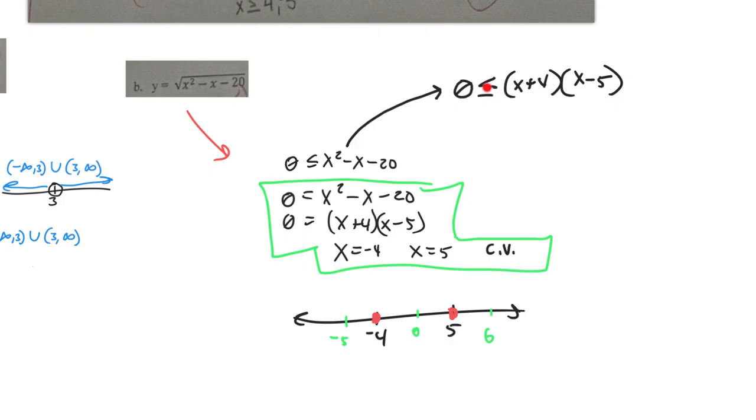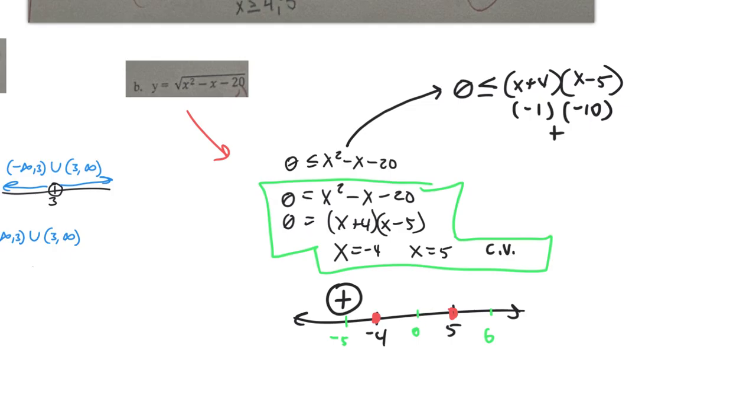But keep in mind, this is still an inequality. In the green box, we temporarily treat it like an equation. But over here, we're leaving it as an inequality because we want this for the next stage of the process. So then you do your test values. You plug in negative 5 into this, and you see if it ends up being true. When you plug in negative 5, you will get a negative 1 and a negative 10. Negative times negative is positive. So that's going to give you a positive result there.